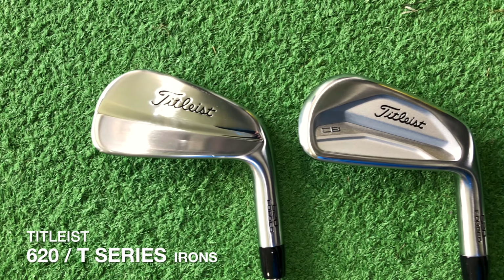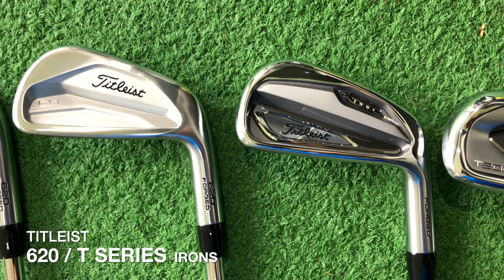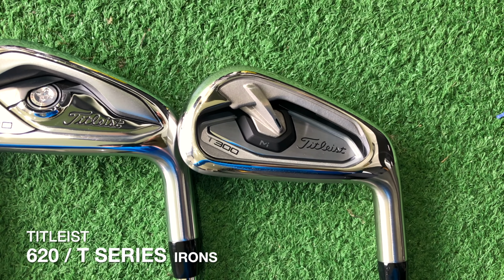There's 5 sets of irons that have come out. Your MB, which is your blade, your CB, your cavity back, and then there's 3 more kind of forgiving irons, T100, T200 and T300, which is more maximum forgiveness. And they've revamped it a little bit. If you remember, Titleist always had the AP lineup. Well, that's gone, and it's now replaced with the T lineup, which I think is a little bit cleaner.